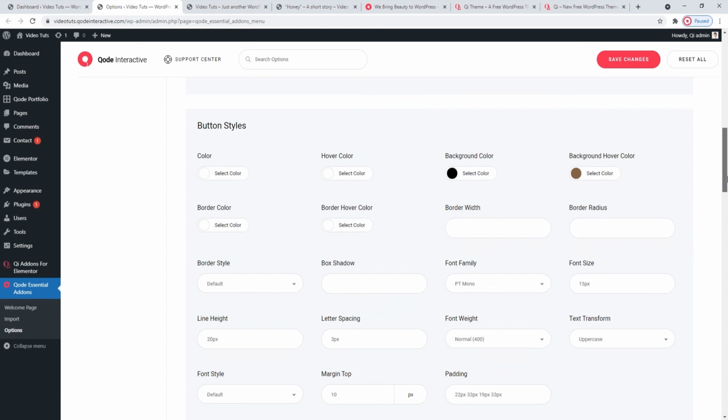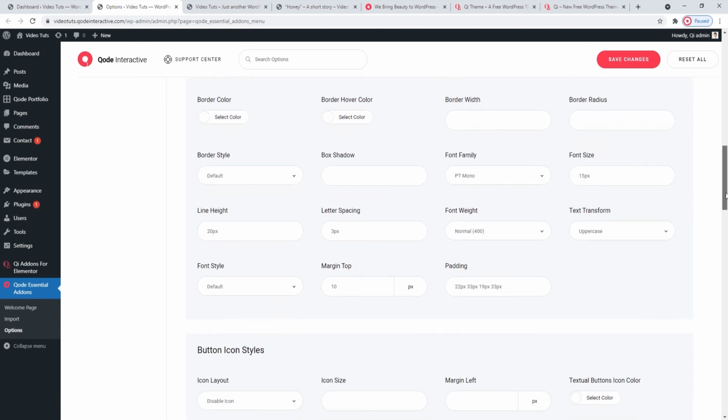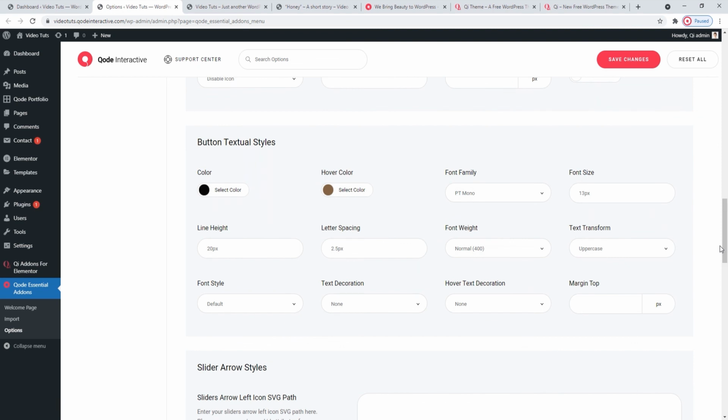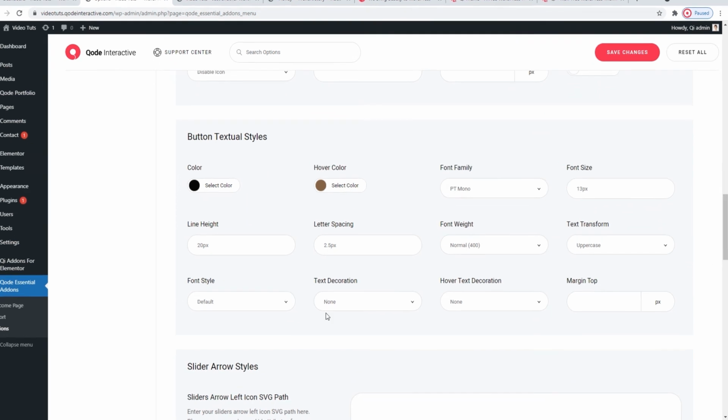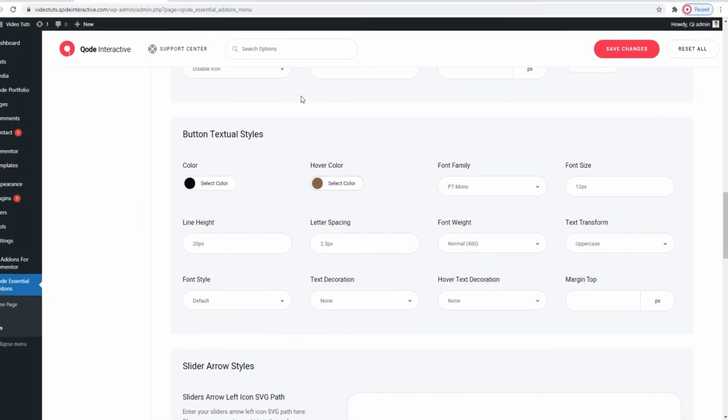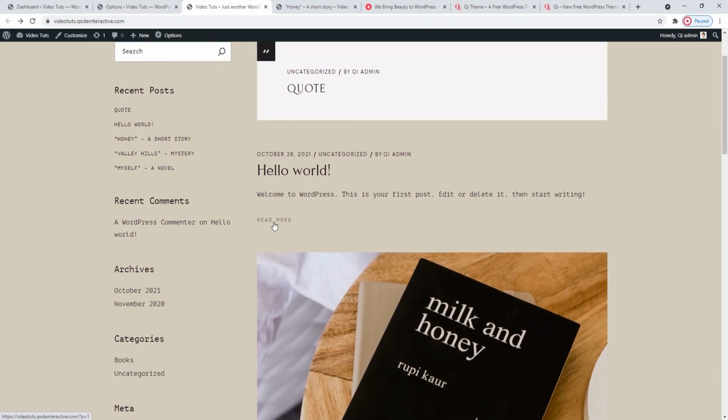Okay, now the Elements section of the global theme options has many useful settings. However, to stay on the topic of blog making, what else you might find useful here is the button style section. Depending on which button type you're using, you need to pick the right section. Given that my demo is using textual buttons, I need the button textual style section. In here, there are options like color and hover color for the button text. By the way, the button I have, and this is largely dependent on the demo and what you choose to create, is this. This is what my textual button looks like.